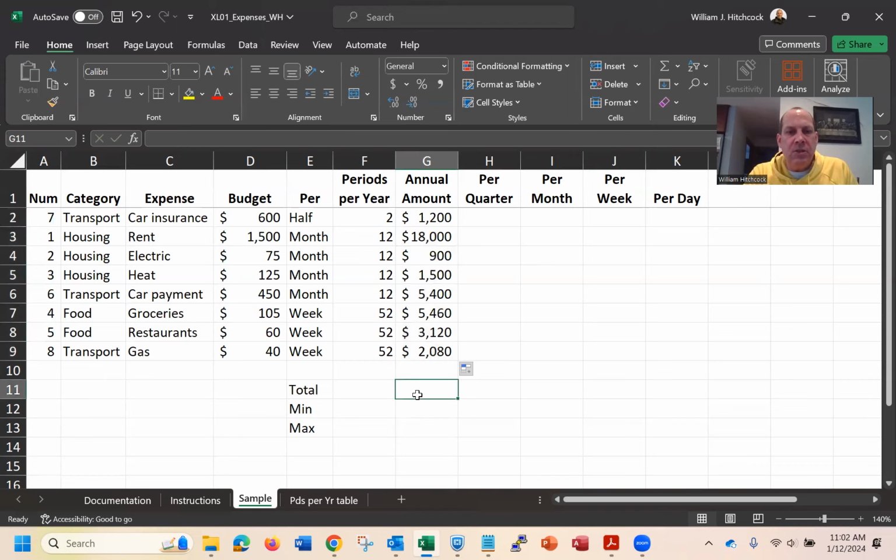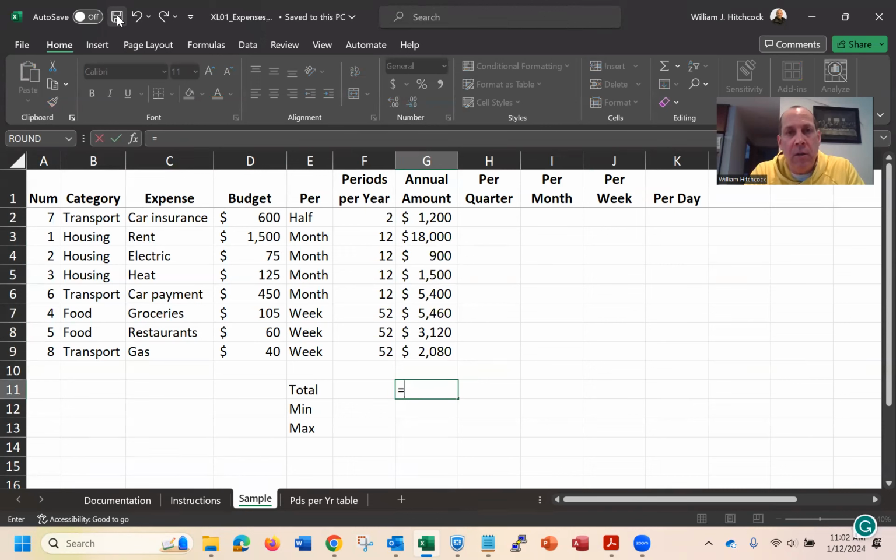Let's get the total, the minimum, and the maximum. So I'm going to save this. To get the total, use the sum formula. All of our formulas start with an equal sign, so Excel is waiting for me to enter in the formula. I'm in enter mode. So I type in the word sum, left parenthesis. I'm going to point to the cells that I want to sum up. So I'm going to go all the way up to the top for the annual amount. I'm going to hold my Shift key and either just click down here at the bottom, or I could just use my arrow keys and work my way down to the bottom.